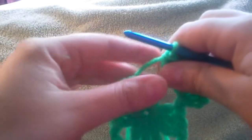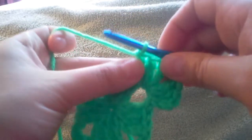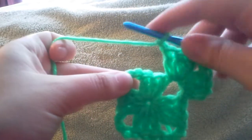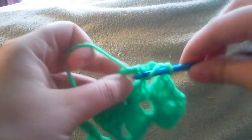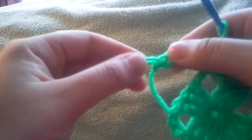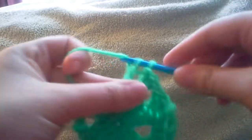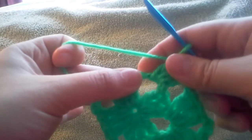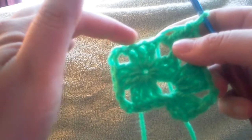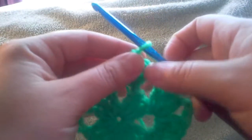Now we're here and we need to get back over to the next side. What I like to do — and this is optional, I've seen some people who don't — is chain one in between the sets of three double crochets. That gives me a little bit of extra room. Then jump over and do three double crochets again. You're going to continue with the corner stitches: do a set of three, chain two, another set of three in the same corner stitch to get your corner, then chain one between the corner spaces. I'm going to go ahead and stop and meet up with you when I'm finished with this square.